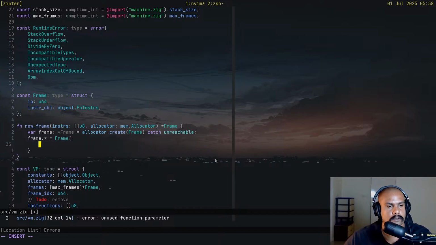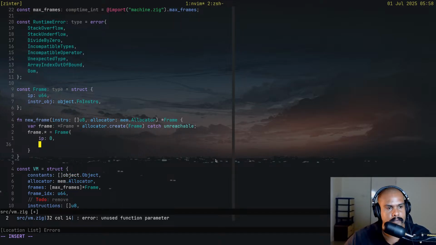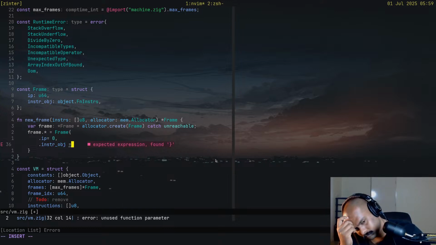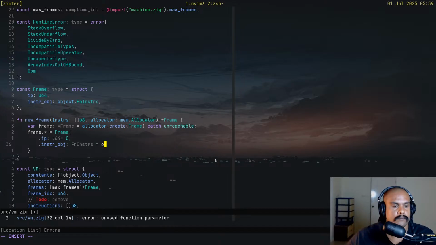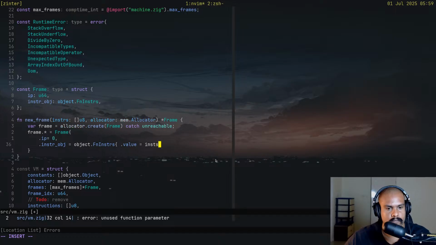Frame equal to instruction pointer 0. Instruction object, instructions.